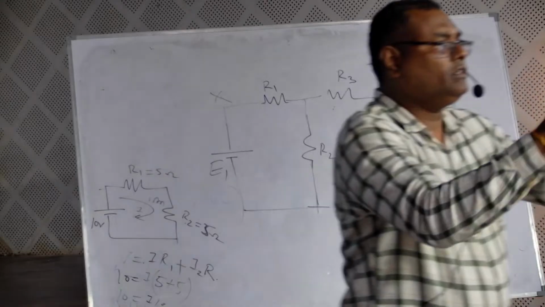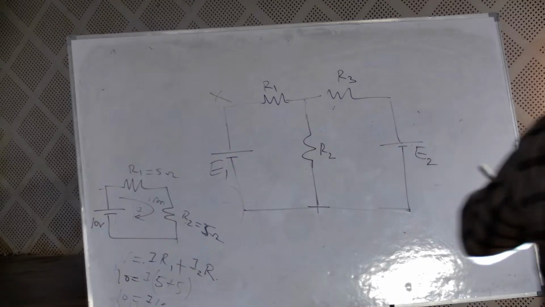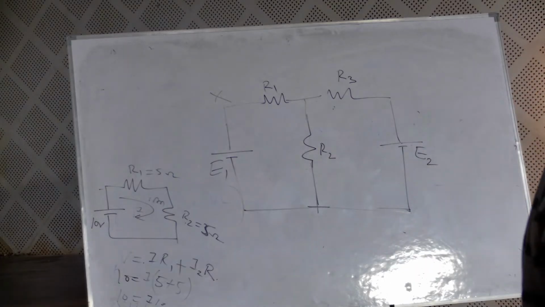I have taken a simple circuit, only one closed loop, with one battery and two bulbs connected. Each bulb has a resistance of 5 ohms. Now the battery is on and current will flow. What is the value of current I? We have solved the problem. EMF is equal to the sum of the drops: the first drop is current into resistance across bulb 1, and the second drop is across bulb 2. The answer is 1 ampere.